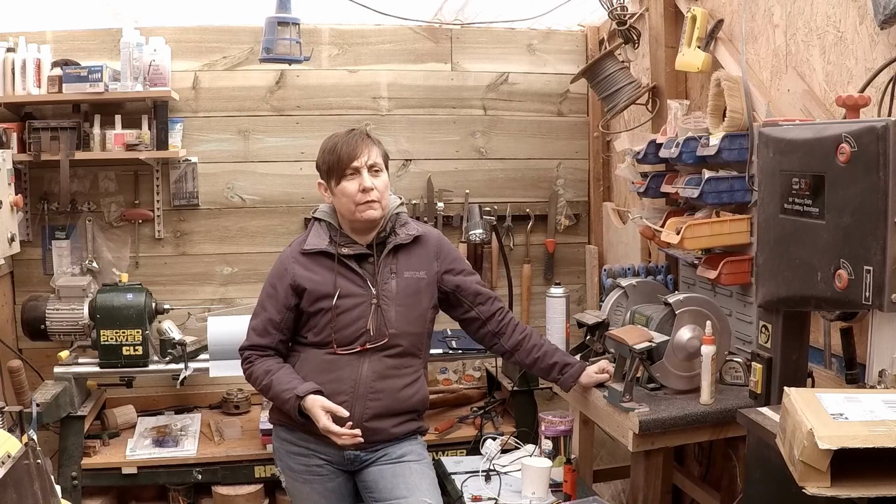But I've fancied it for quite a while, and I actually bought all the bits for it probably about a year ago for jewellery, using burrs or just really nice figured pieces of wood with resin and shaping them. There's a lot of hand sanding in it. There's a lot of work in that.